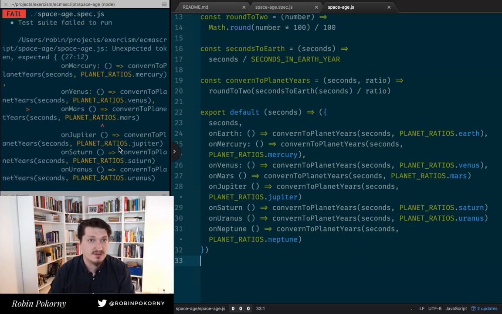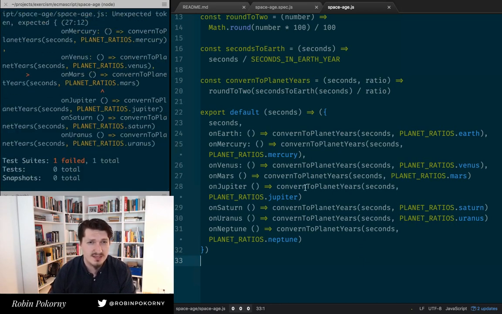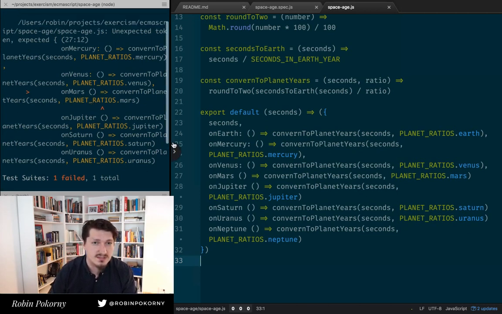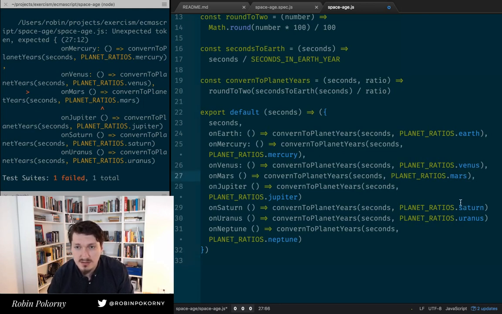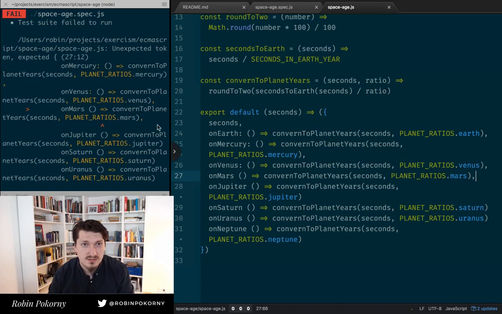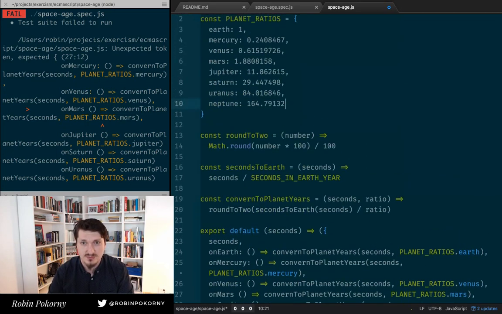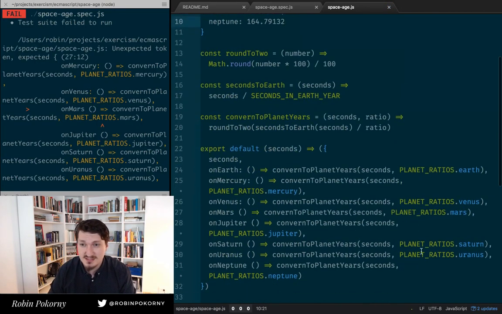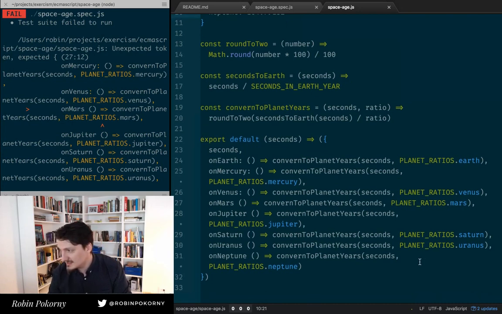I save. We have a fail because I cannot write. Right? What does it say? Unexpected token. Planet ratios at Mars. Oh, and we're missing a comma here. Why is that? Save. Oh, I don't have commas anywhere. I see that. Okay, that's my bad. Forgot to copy them. I mean, I don't like the trailing comma, so I will not write it here. Let's save it, and we still have a problem. Where is that? Yeah, commas are difficult.